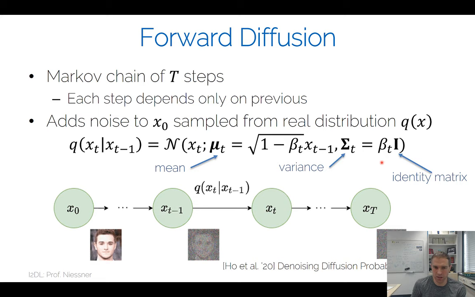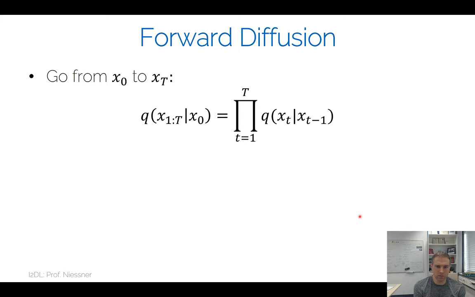Okay, and if we model the diffusion process, we simply continue applying this Q all the time, right? This is just sampling from a Gaussian distribution, right? And we apply this iteratively until we end up with random noise. And that's what we can do now, right? We can just continuously apply this distribution. So we end up with this product of these distributions. And the distribution in itself always depends just on the previous step.